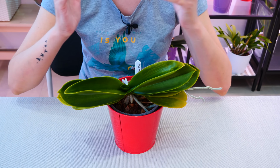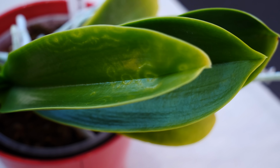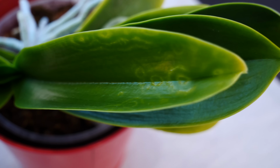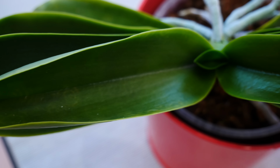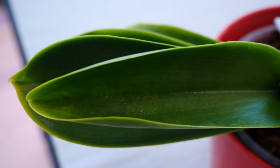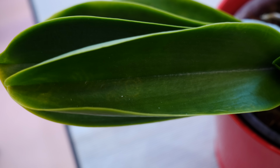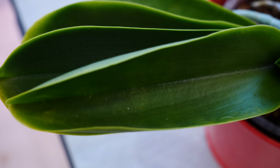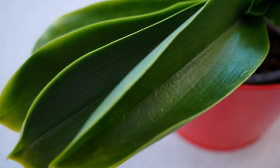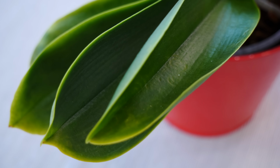Now, viruses are those types of pathogens that don't restrict themselves to certain structures like the leaves or the roots. Yes, we see these circles on the leaves, and yes, in my experience, eventually these leaves will have a shorter life. But viruses can affect the growth of an orchid, the blooms as well. Sometimes a virused orchid can have color breaks or weird, unsightly patterns on their blooms. Not to mention, the most important thing of all, they're not vigorous, and slowly but surely they can actually wither away. So a virus is not just something that affects the leaves and it's unsightly. No, it's more than that.